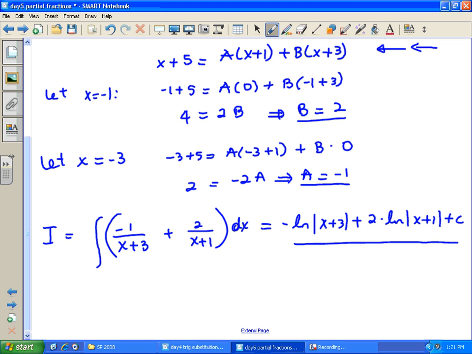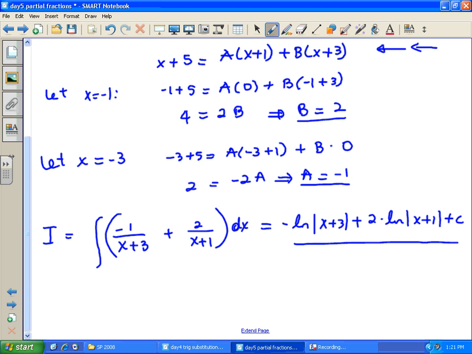Now, what if you had on the bottom something like 2x plus 1? How do you integrate that if you have like 2 over 2x plus 1? You could do a quick u substitution there, let u be 2x plus 1, and ultimately you'll have an extra factor of 1/2. So just don't forget that, because some of the examples you'll see in the book don't have just an x plus a number, but they may have 2x plus a number. You have to have extra caution when you integrate that one.